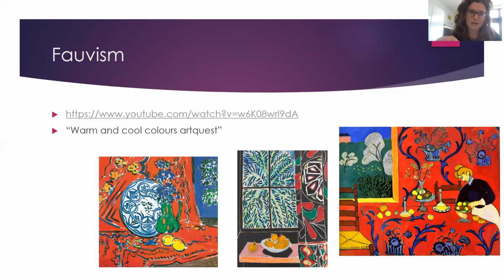In the painting next to it, again, there's some strong red, which is a very warm colour, but there are also lots of greens and blues, which are cool colours. And again, in our last piece, there is a draped material or tablecloth, which is a deep red, and that's contrasted with deep blues and greens. So in Fauvism, not only does the painter use bright colours, they use a combination of warm and cool colours to contrast with each other. And it's that contrast which makes the painting really interesting.